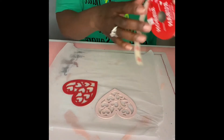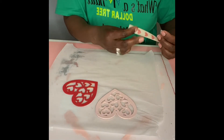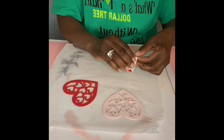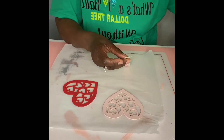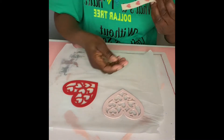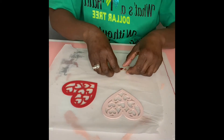So we're going to take and paint our little hearts pink and red. Then we're just going to take some ribbon and make a bow to put on top of the hearts. We're going to make our famous cheat bow where we just take a piece of ribbon, glue it together, and then take another piece and wrap it around to give it that little bow effect. We're going to make two bows for our hearts.